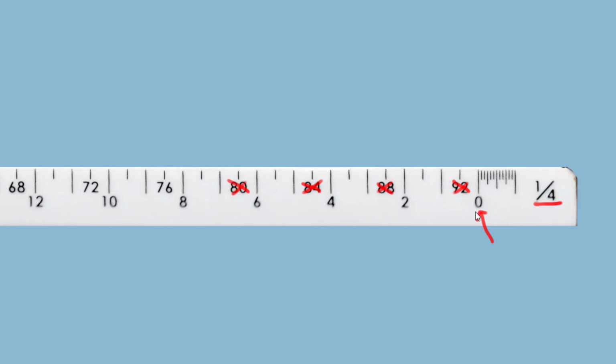I'm going to start with my 0 right here, and then this is a 2 foot distance, this is a 4 foot distance, this is a 6 foot distance. So if I want to draw a line that is 8 feet long, it goes to there. If I want to draw a line that is 3 feet long, it's going to go to right there, realizing that if this is 2 and this is 4, then this must be 3 halfway in between.